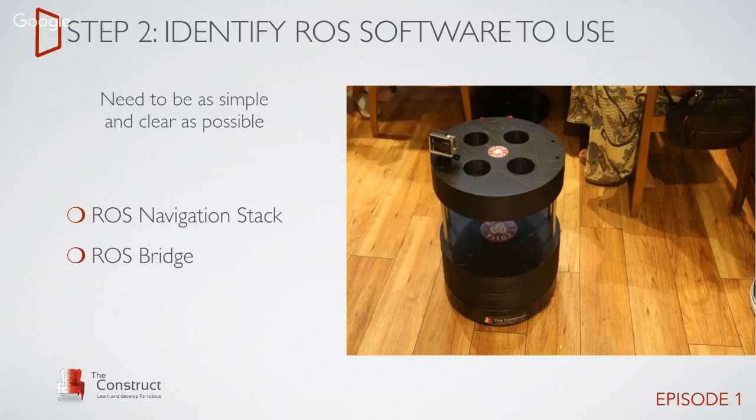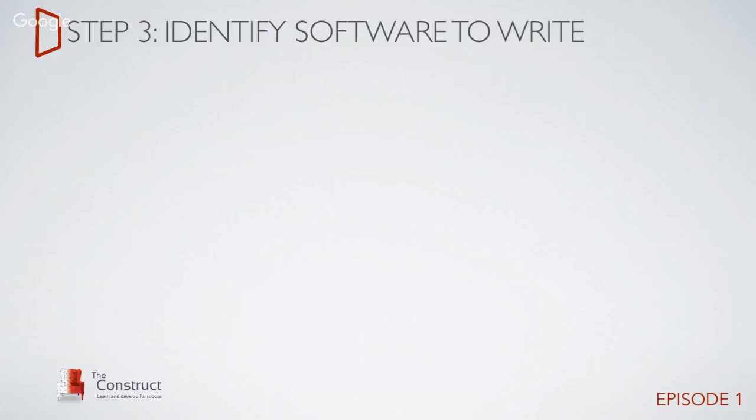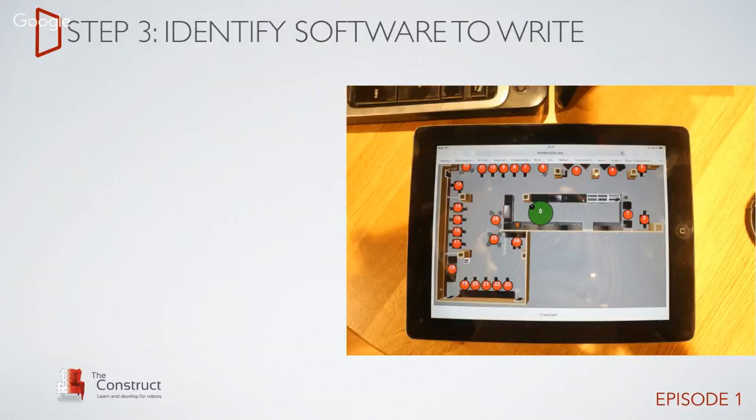This is a specific case. You have to identify the same thing for your case. And then the final step is to identify the software that you need to write. If you have identified the software functionality that you need, and you have identified the software that already exists for it, then you will also need to identify what is missing. In our case, it was the web page that you can see here on a tablet. That web page can be seen on any device: a phone, a tablet, a monitor, a computer. So you can see it in any place.